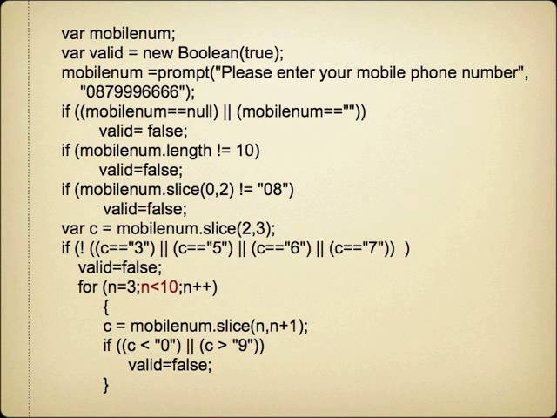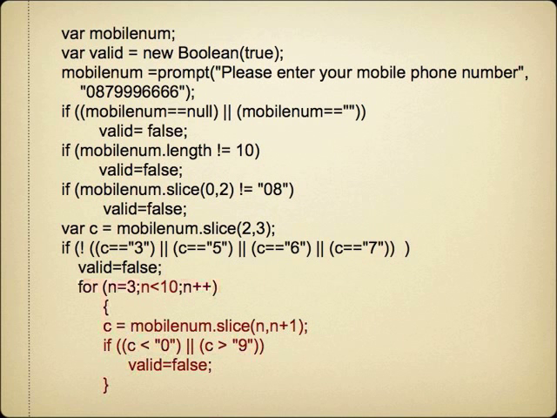So in counting from position 3 to position 9, we're actually going to be looking at the 4th, 5th, 6th, 7th, 8th, 9th and 10th character of the string. But remember, character number 1 is in position number 0. So we're going from 3 to 9. Now inside this loop, n will be 3 or 4 or 5 or 6 or whatever, okay?